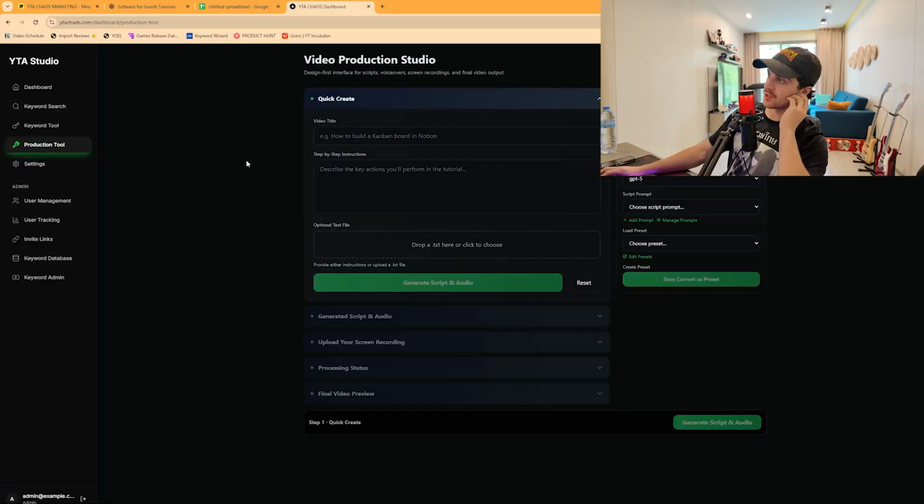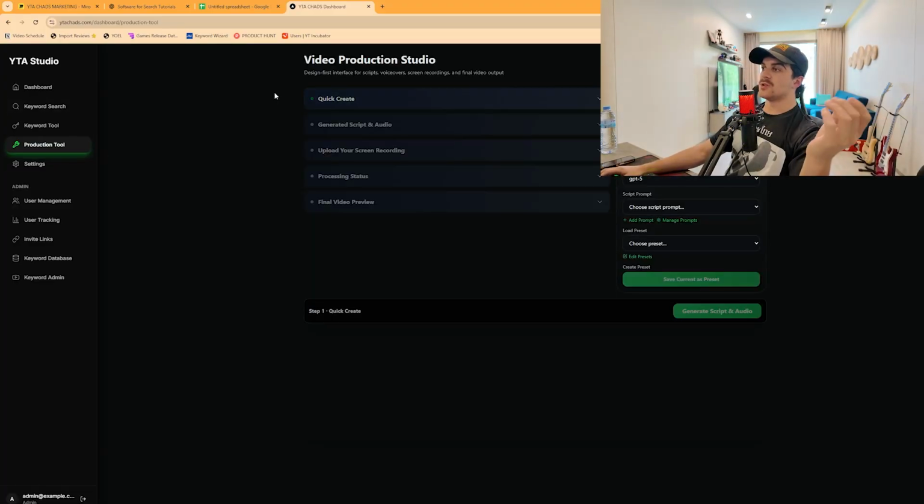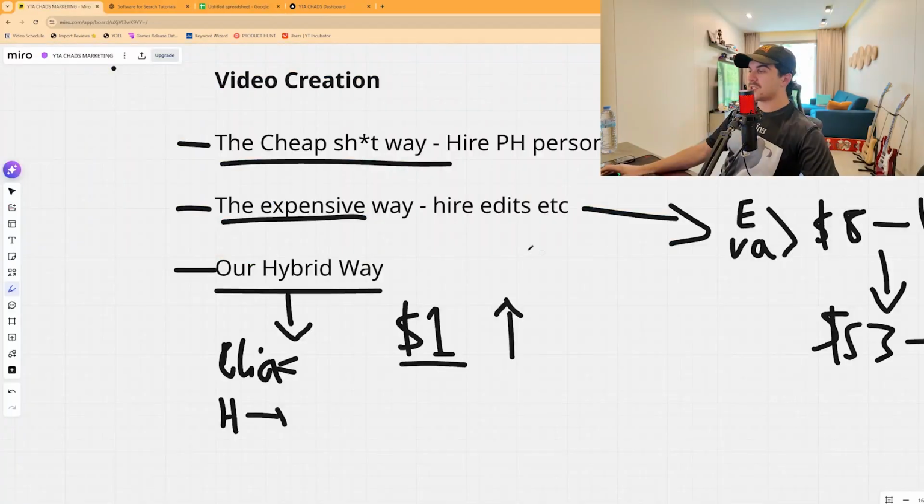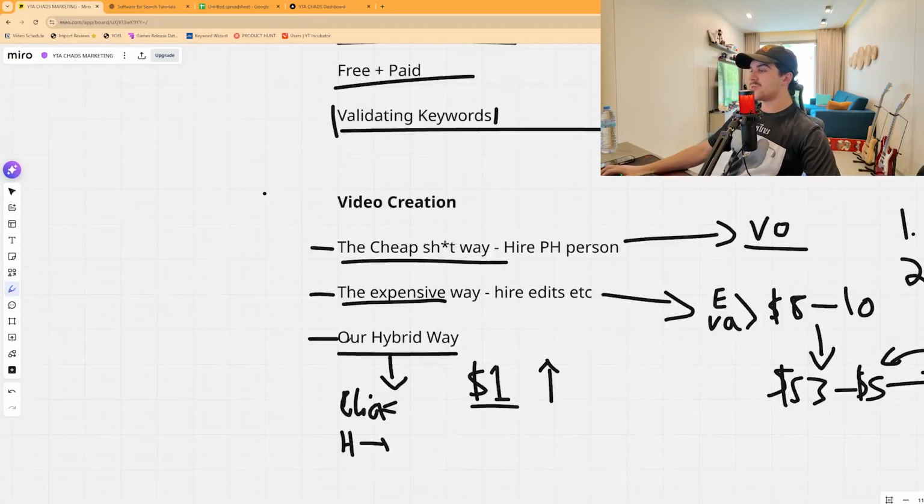So I'll quickly show you here, this is our production tool, and there's a load of different things you can do in it. Essentially it's an all-in-one place where you add your employee, or you can do it yourself, and it means that you don't have to have all of these different roles, and you can make the video very quickly. It connects up to our Chrome extension, and it means that you make a video in about 6 minutes. So this really is an optimal way for us. And this is what I recommend.